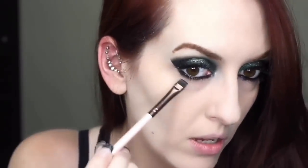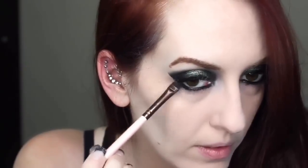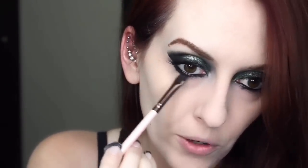Alright, so I'm going to take this Luxie 221 flat definer brush. It's one of the two that I have that have this thinner edge right here. And I'm going to hug this very, very close to my bottom lash line. You're going to have this sort of mix in with the eyeliner that you spilled over, and that is the point.